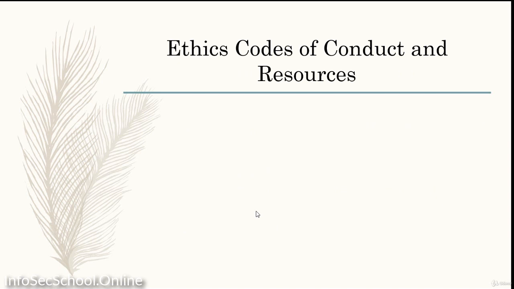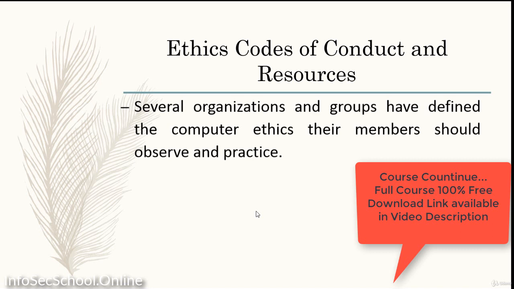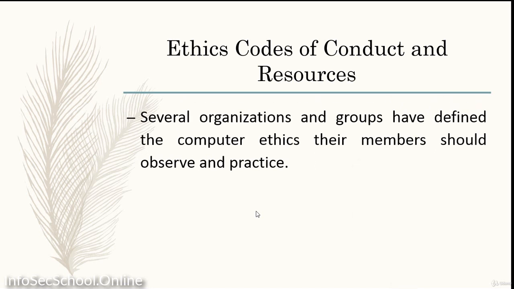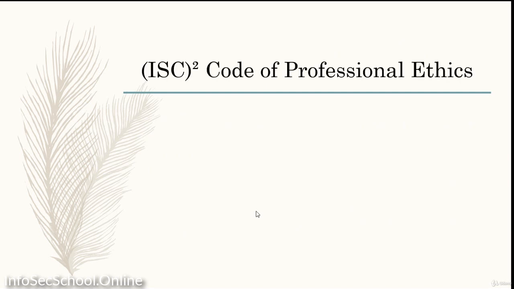Okay, now ethics, codes of conduct and resources. What are those? There are several organizational groups that have defined the computer ethics their members should observe and practice, and it promotes the belief of individual activity over any form of corporate authority or system of idols. In fact, most professional organizations are adapting those codes. They do have some sort of ethical codes, otherwise they couldn't control nuisance or malfunctioning.